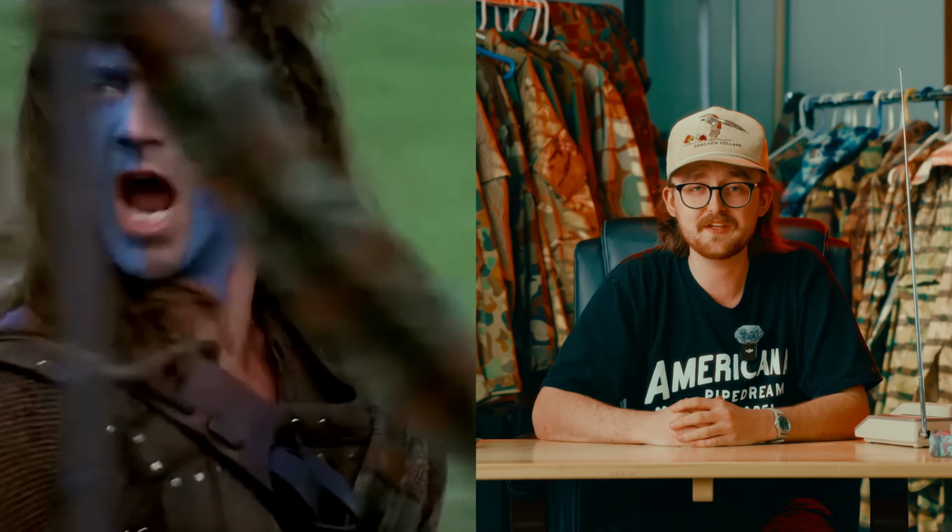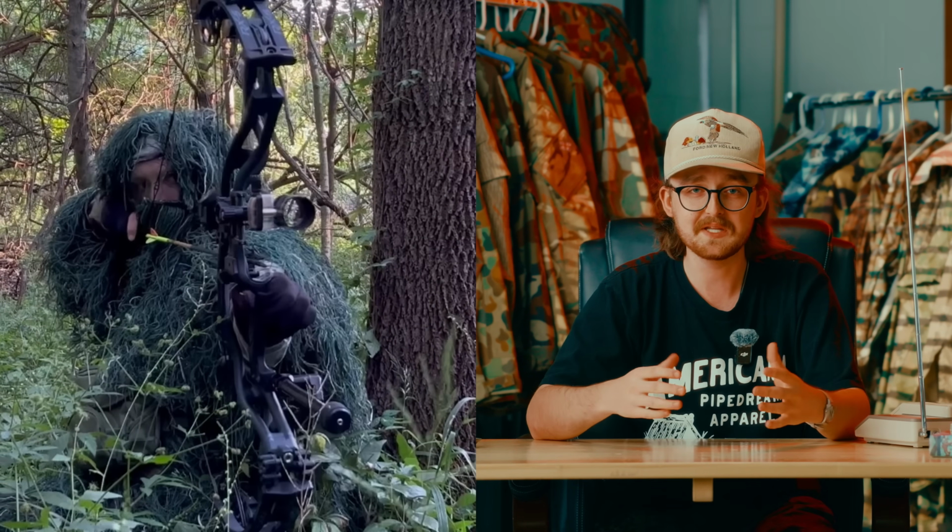Let's start off with a brief overview of the history of camouflage as it has been used by British people. It's thought that some of the very first camouflage clothing ever invented was actually invented in Scotland, with the ghillie suit being used as a type of camouflage worn during hunts by noblemen and the like. Maybe we'll have a video on that in the future. It's a pretty interesting topic. I didn't know about that until I started scripting this video. Pretty cool. All that notwithstanding though, the first British military standard issue camouflage was adopted in the 1960s under the name of Disruptive Pattern Material, or DPM.